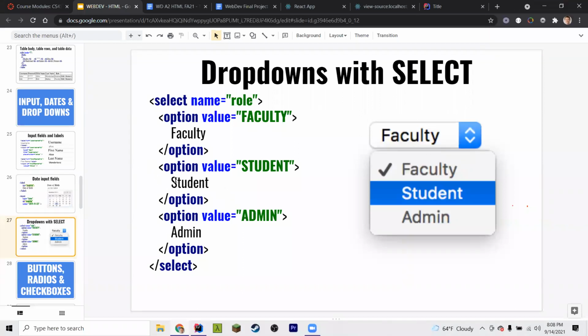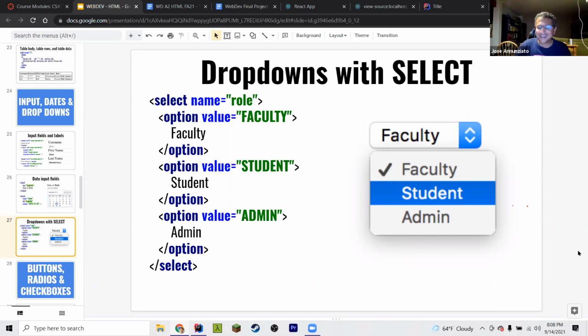It's not showing, it's stuck on drop downs with select. Yeah, I just noticed that Zoom crashed on me again. It's giving me some weird text here. All right, let me quit. I'll be right back. Sorry about this. This is terrible. Just a second.